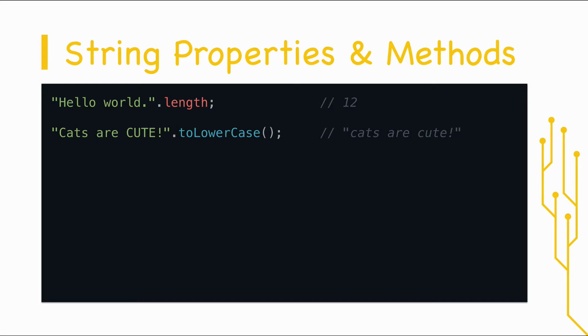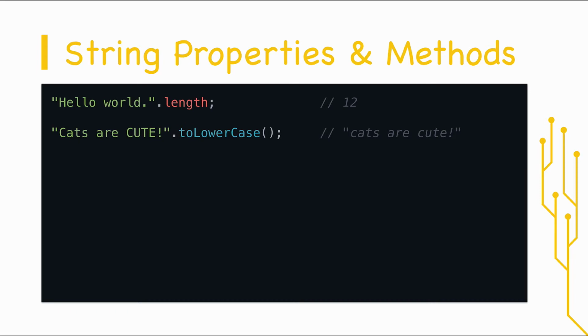And we do that by typing in a dot or a period symbol and then the name of the method. In this case, the name of the method is toLowerCase. And then we put in a pair of parentheses, a starting parenthesis and then an ending parenthesis. This pair of parentheses is what actually executes the method. So in this case, we have a method called toLowerCase, and we have executed it by putting in a pair of parentheses. Finally, we end the statement with a semicolon.